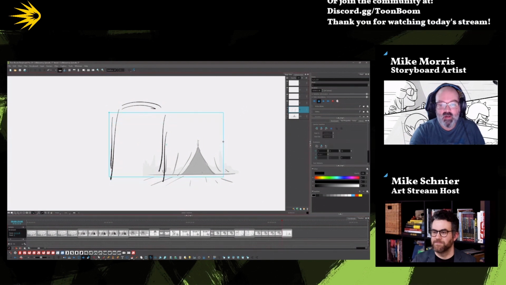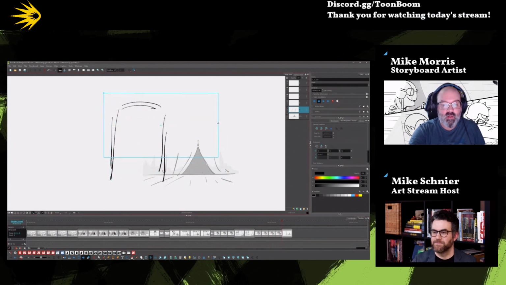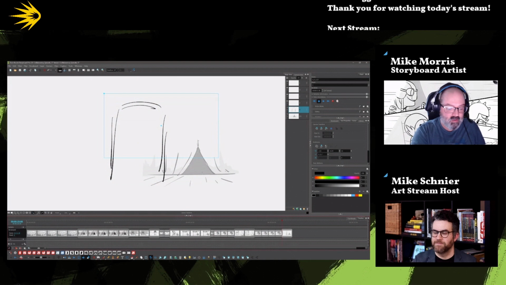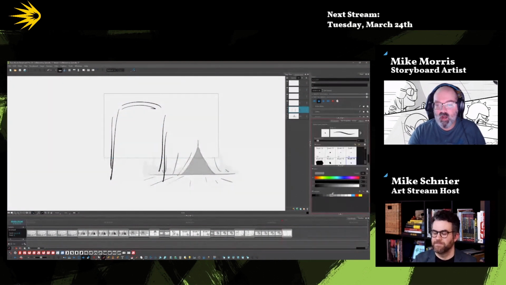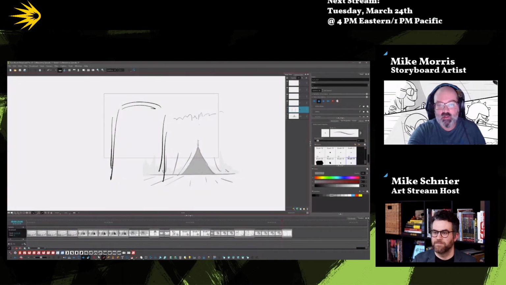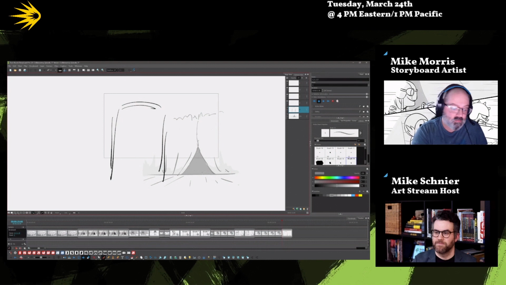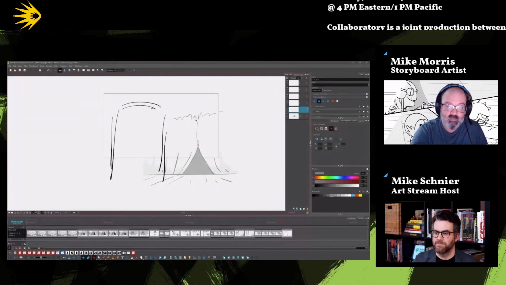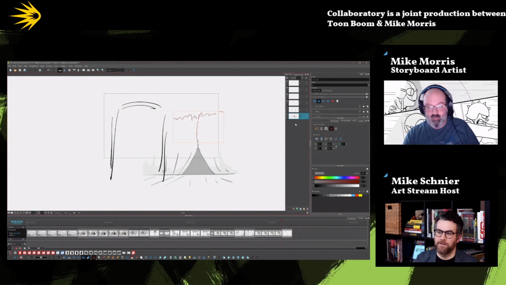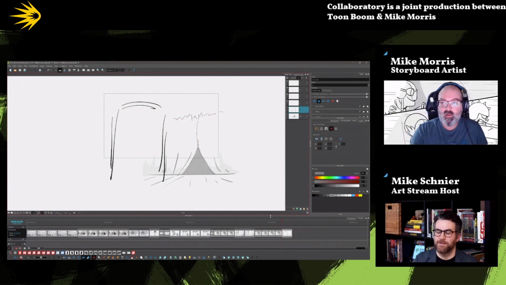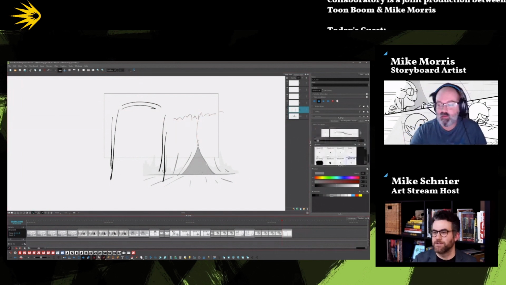Another one of the things I really love about the Toon Boom stuff is that the camera is free. You don't have to worry about whether the camera is placed well enough at first, because you can move it. And that's awesome. So much about the composition is how you frame things, so that instantly can make a huge difference.